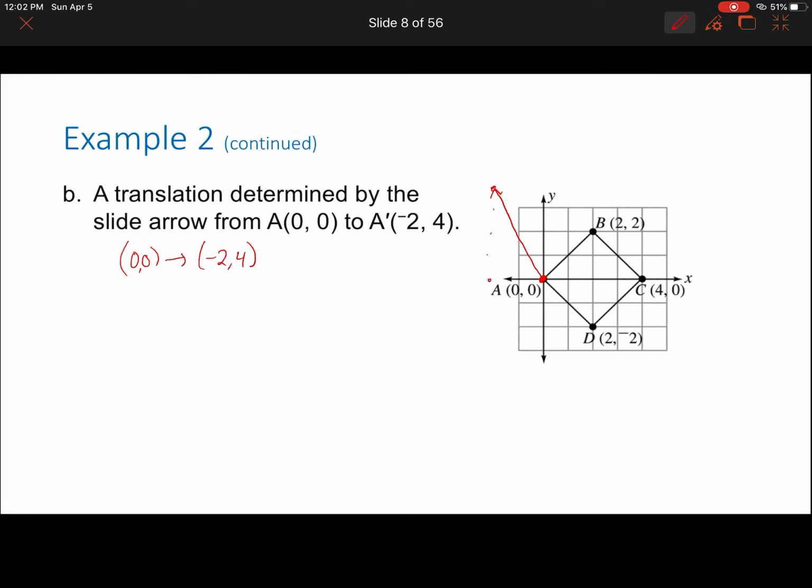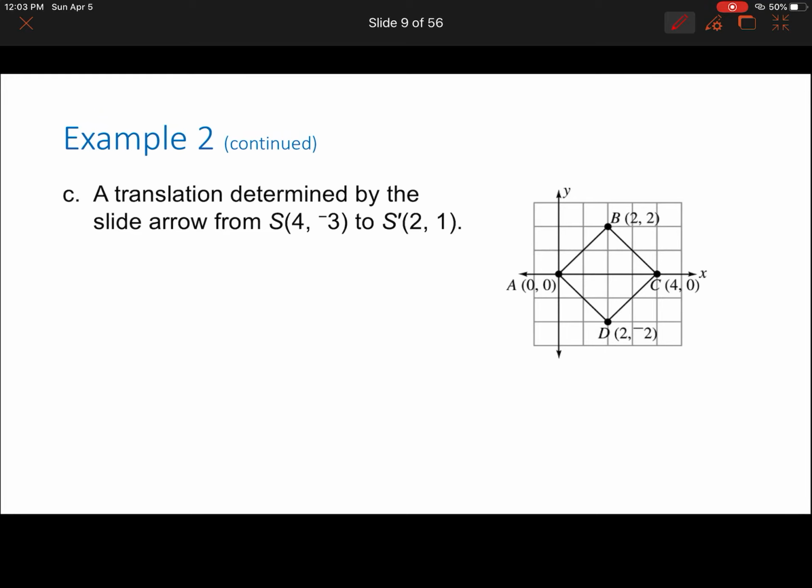And so the translation, we'll just say this as the answer, the translation is the same as part A. Because again, if we move that along that arrow where we move it left 2 and up 4, every point gets moved left 2 and up 4. And so left 2 and up 4, and left 2 and up 4. And so again, you see we have that similar rectangle. Okay.